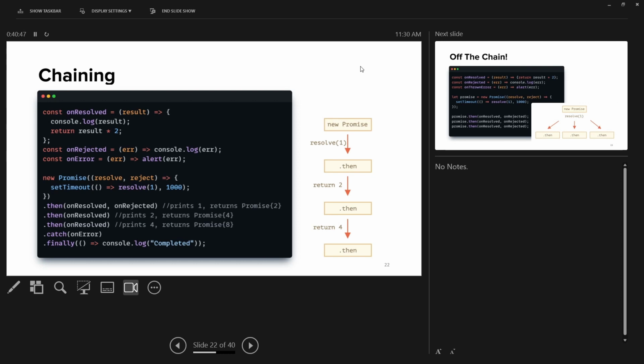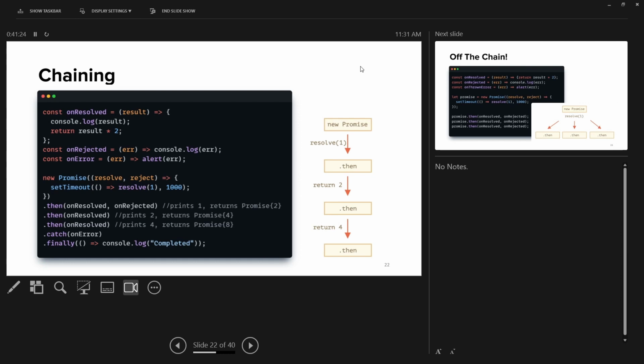So we can use chaining. Before, you would have callback hell, where you would have a callback and then another callback, and then things just get unmanageable. And I lose years off my life when I look at that code. But with promises, you can just chain a bunch of .thens. So .then returns, and this is very important that you remember this, .then always returns a promise. If you return something in the function that you pass to .then, it will return that variable wrapped in a promise.